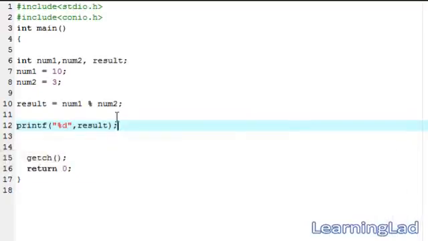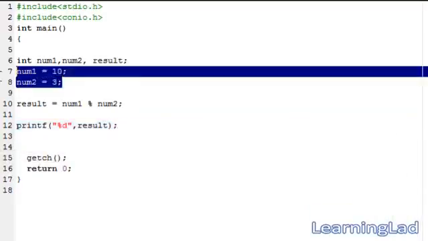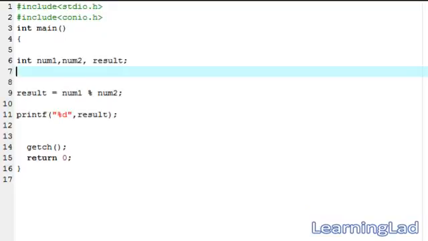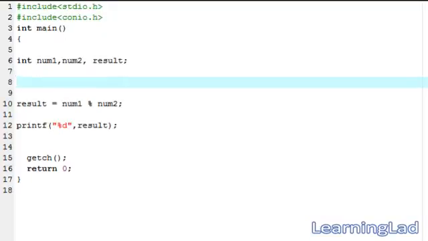The last thing I want to teach you is about the increment and decrement operations. In C, if you want to increment, instead of writing num1 equal to num1 plus 1, you can use the increment operator, which is plus plus.